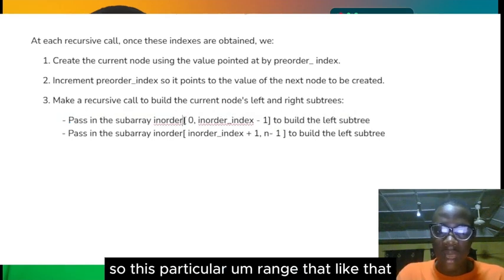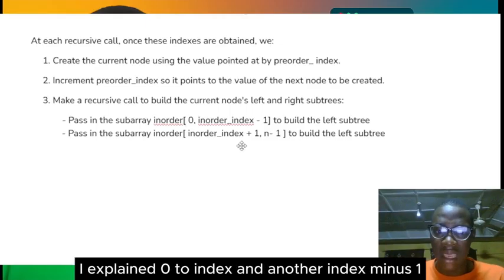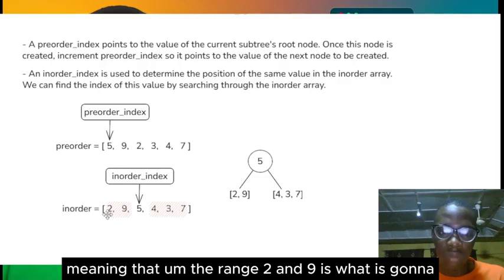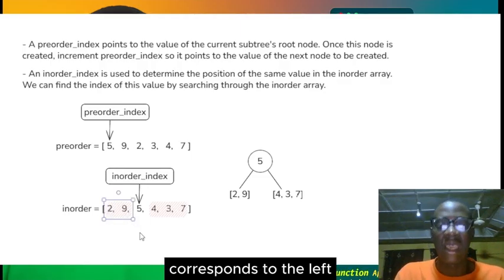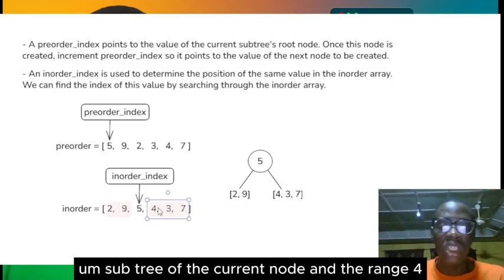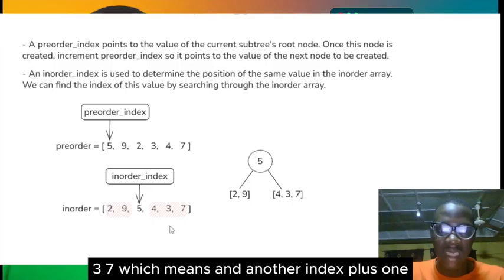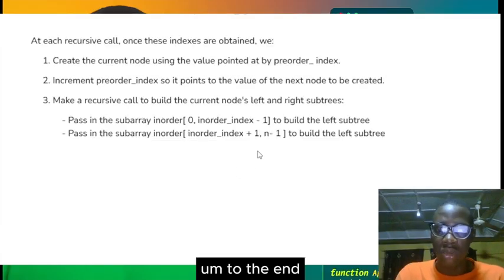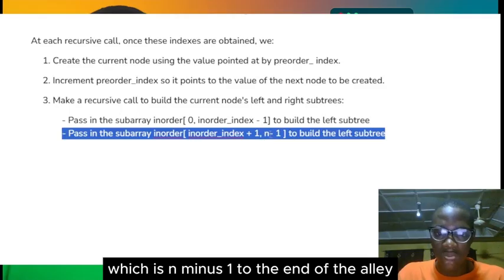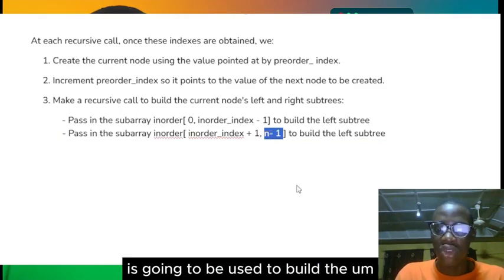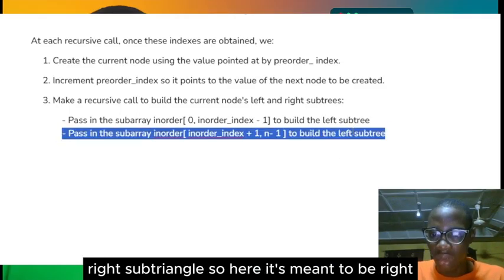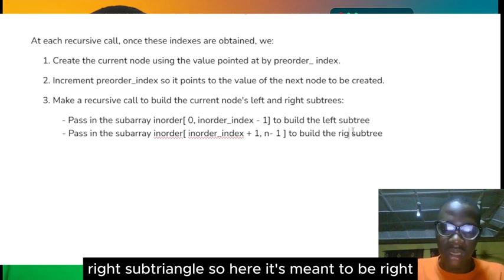This particular range, like I explained, is 0 to another index minus 1, meaning that the range 2 and 9 is what corresponds to the left subtree of the current node, and the range 4, 3, 7, which means another index plus 1 to the end, which is n minus 1, is going to be used to build the right subtree. So yes, that is right.